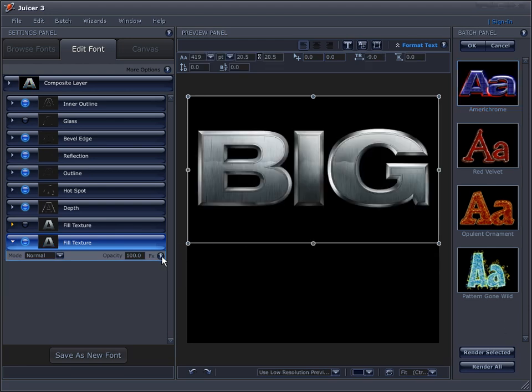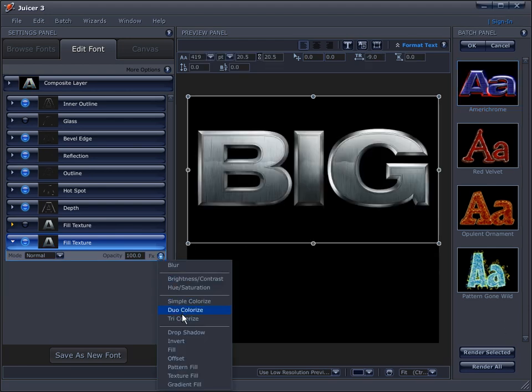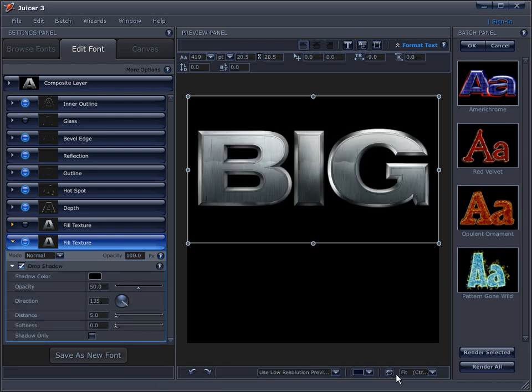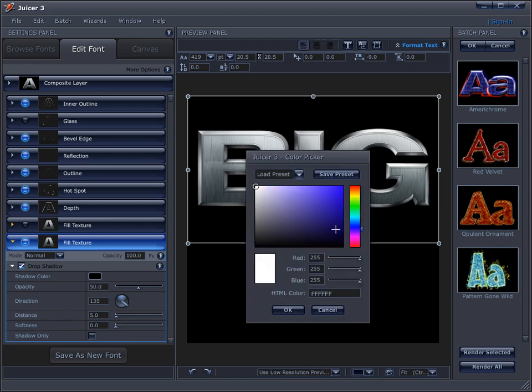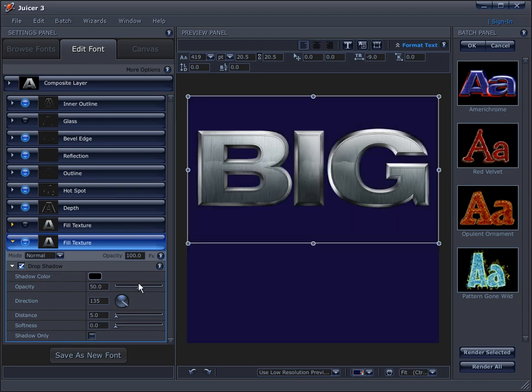Now the next effect is the drop shadow effect. And so that we can better see that, I'm going to change the color of my canvas to a dark blue instead of the black. And I'm going to come over here now, because this shape that we're using, this layer that we're using, has this beveled shape on top of it, we're going to need to make our shadow quite large in order for it to show.